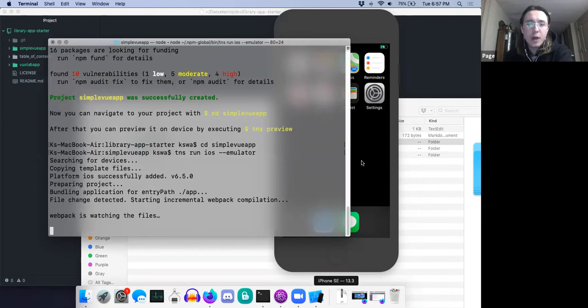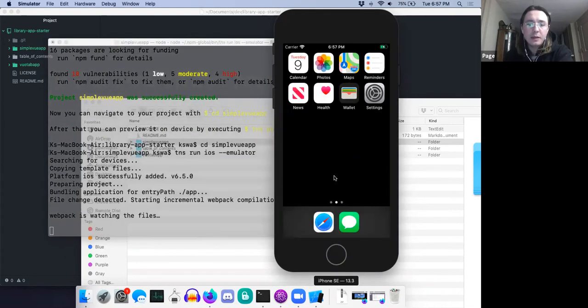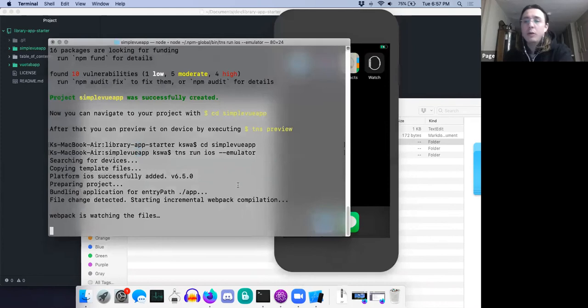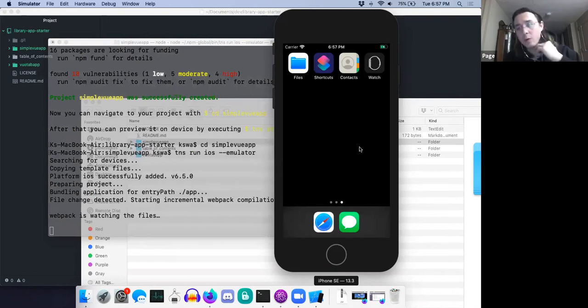It's going to build all of the code into an app that can then be installed on this software phone, and then from the software phone, we can actually run the app. And it is way closer to running the app on our phone than some of the other preview methods would be.